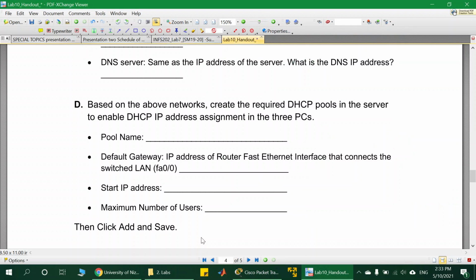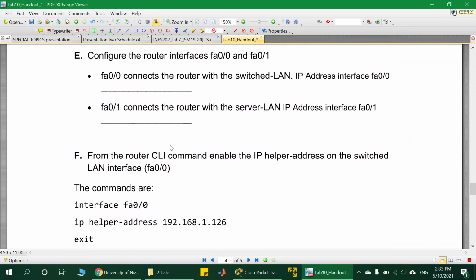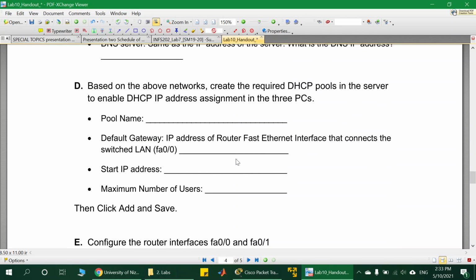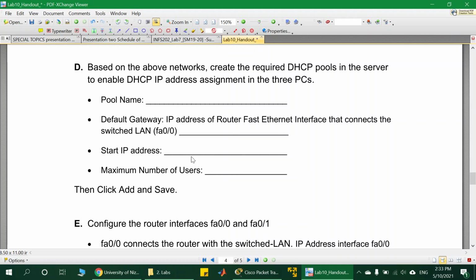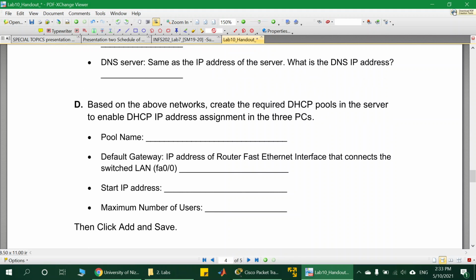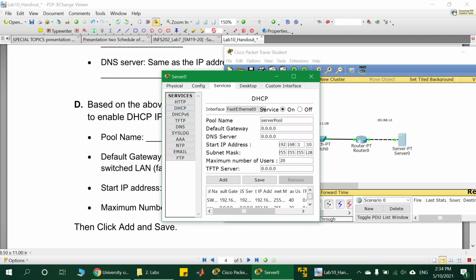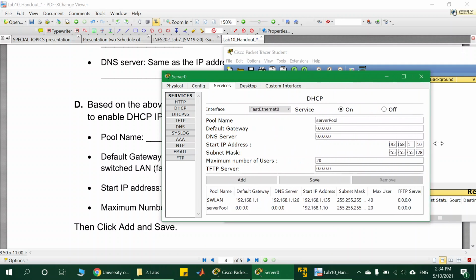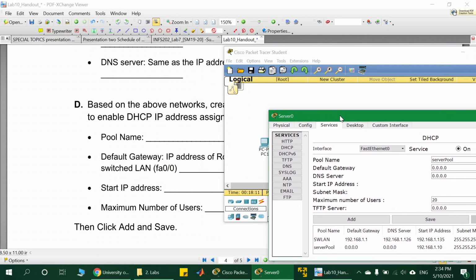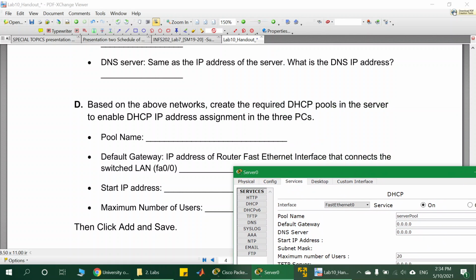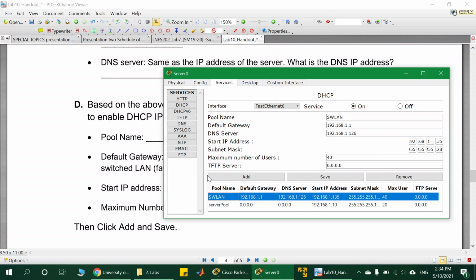There is actually one command, a couple of commands, that we need to use here. So over here, these are the commands. Before we go to the commands, let me just fill up the information here according to the scenario after we have configured. Based on our configuration, let me take you back into the services, DHCP services. So now we are talking about the pool that assigns IP addresses for the three PCs. In other words, we're talking about this pool.